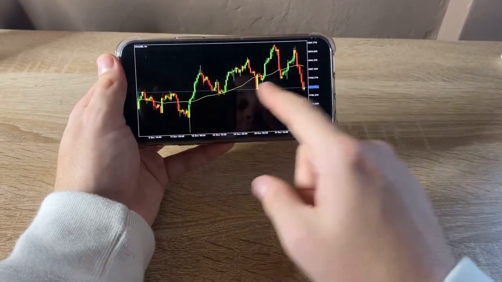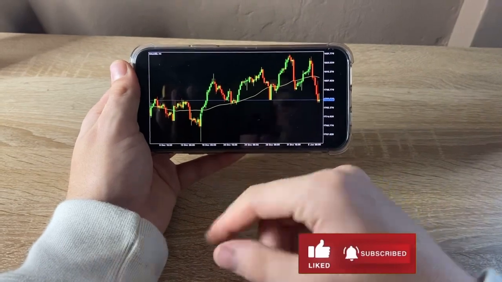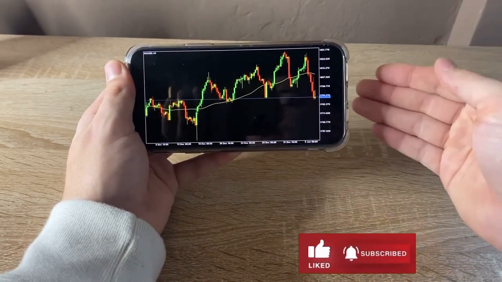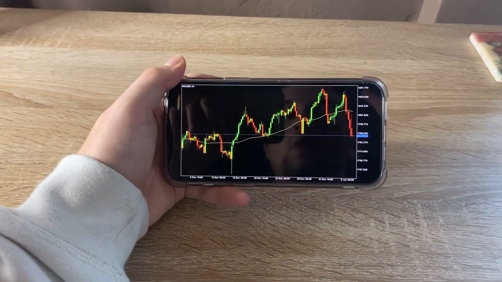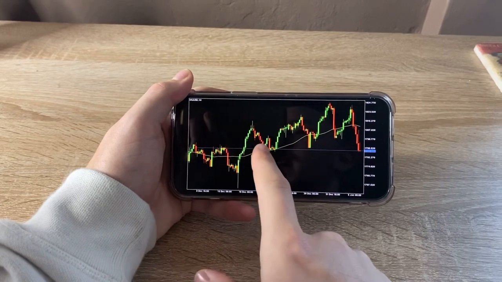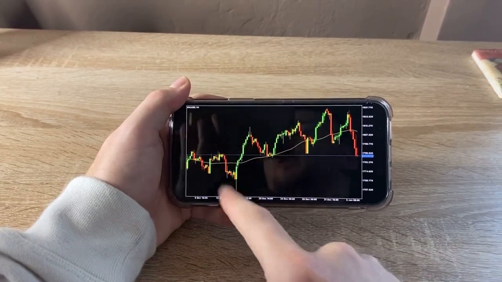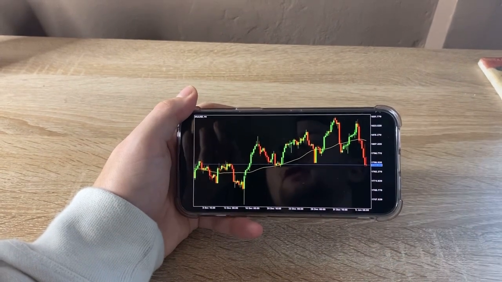And as you can see, this moving average, this line here, is taking the last 50 candlesticks into account and giving you an average movement of price. Now we've got the moving average. The general rule of thumb with a moving average is when price is above the moving average, so in this example area, we're going to be looking to buy. And when it's below the moving average, say in this area, we're going to be looking to sell.